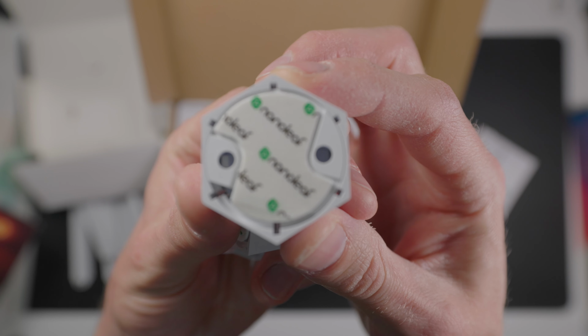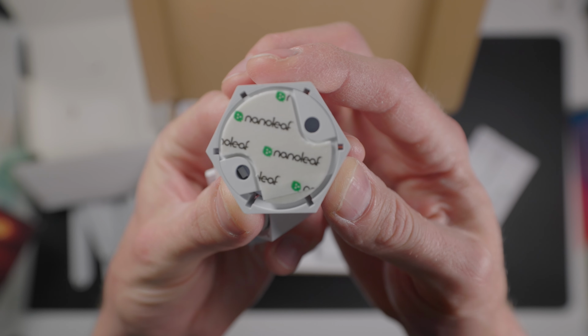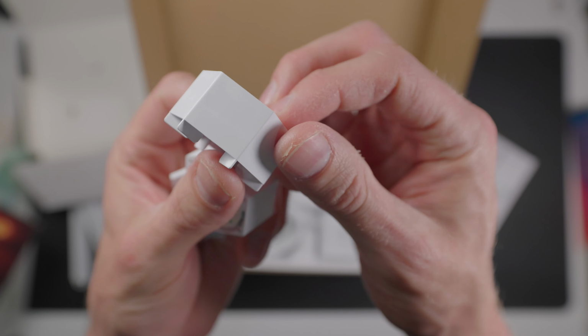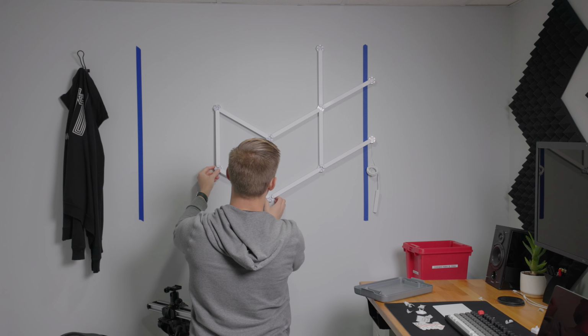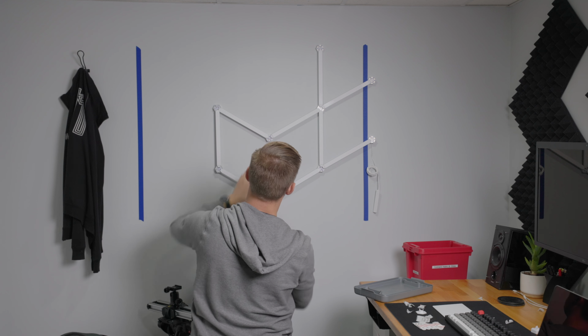Now, with the Nanoleaf Lines, they have a smaller version of their adhesive, and they have a really cool way that you can sort of peel it off from behind the plate. And when I had to move some of the points as I was setting up my Lines, I had no problems removing that adhesive and getting it off the wall. So I think that's great.